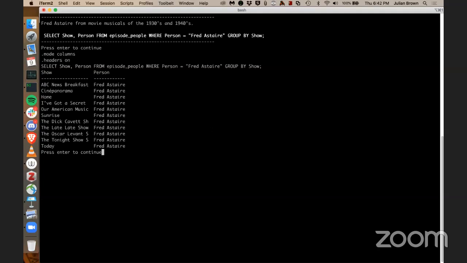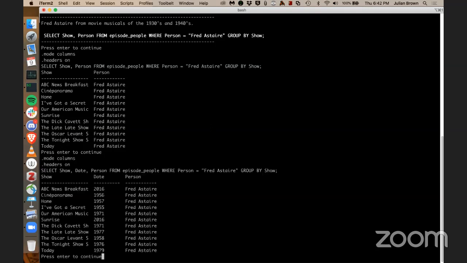He was a movie star from the 1930s and 40s, very popular, and I just happen to know that person's name. So next, I'm getting more data, the same basic criteria, group by show, Fred Astaire, but I'm showing more data. Show name, the date, which again is the year it was shown, and Fred Astaire, and so on and so forth.